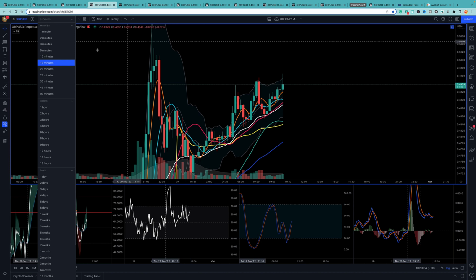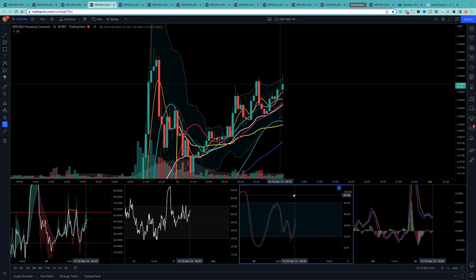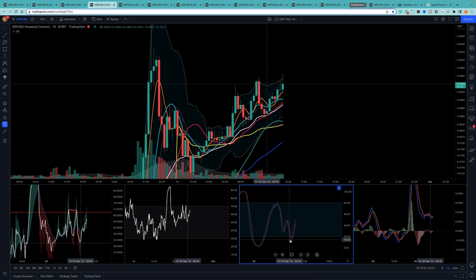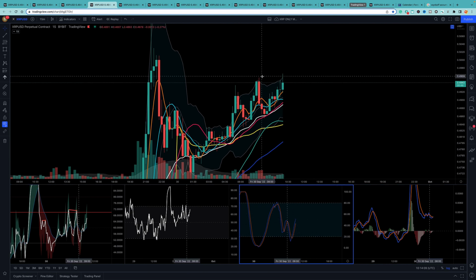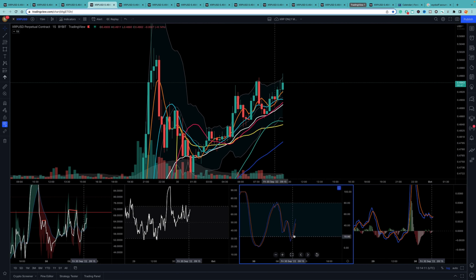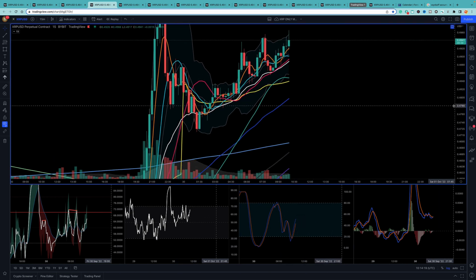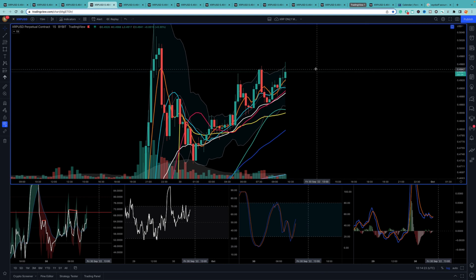Okay, I should flip back to this for a moment. I want to have a look at the stock. So remember, we're looking at the 15 minute and it was down, and we were like, okay, it looks like it wants to keep heading up. So from down here, it's heading up. Look, it's broke a high again. At this time, it's starting to move up pretty fast. So this lift here is starting to bring it back up.